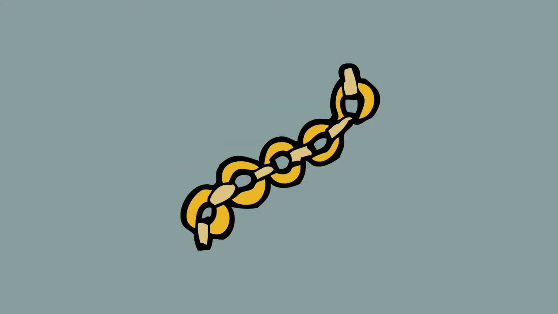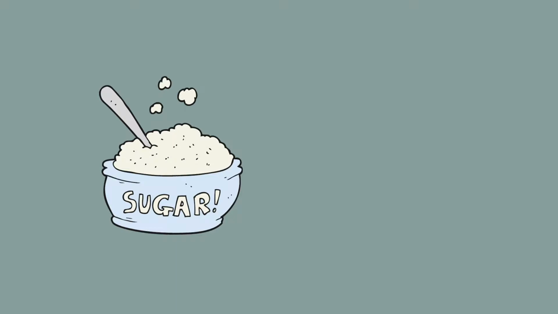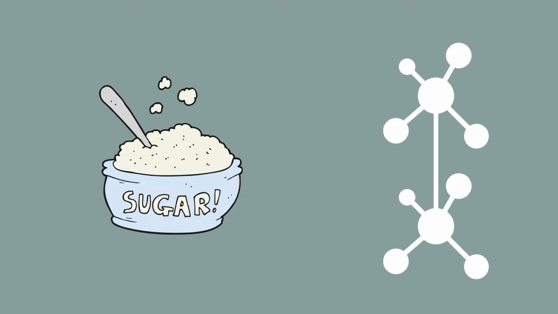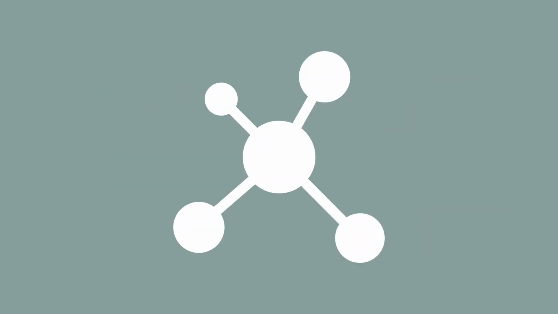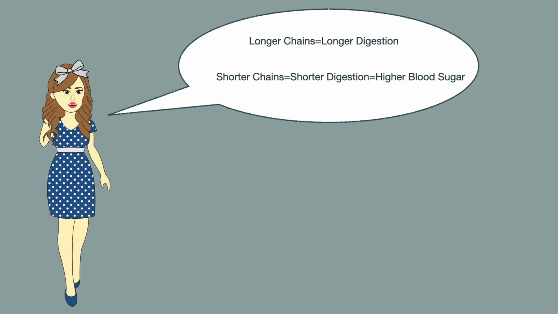All food exists in a chain of molecules. Glucose is one sugar molecule. Sucrose, which is table sugar, is two molecules connected like a chain. This chain is easily broken down to just one sugar molecule, which makes it glucose. Longer chains take a longer time to break down, so they have a lower glycemic index. Because these longer chains take longer to break down, they don't release glucose as quickly into the blood and are less likely to cause a spike in blood sugars. Shorter chains are easier to break down and do often cause blood sugars to run high.